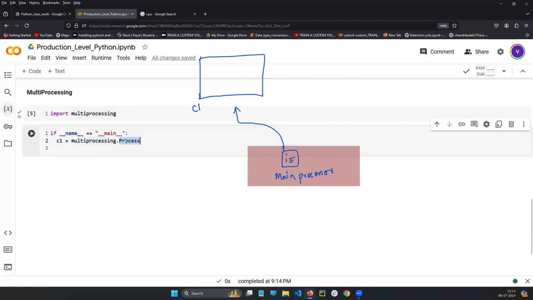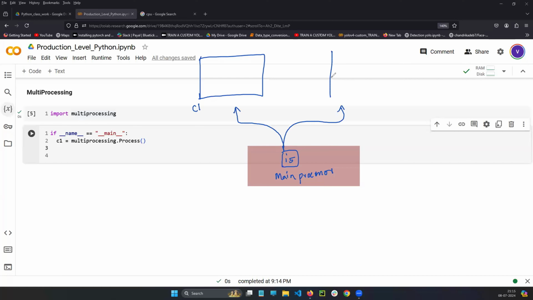In that there is a function called process, which is used to create the clone, the copy. What is the copy name, guys? C1. Copy is nothing but C1. The name I am giving is C1.